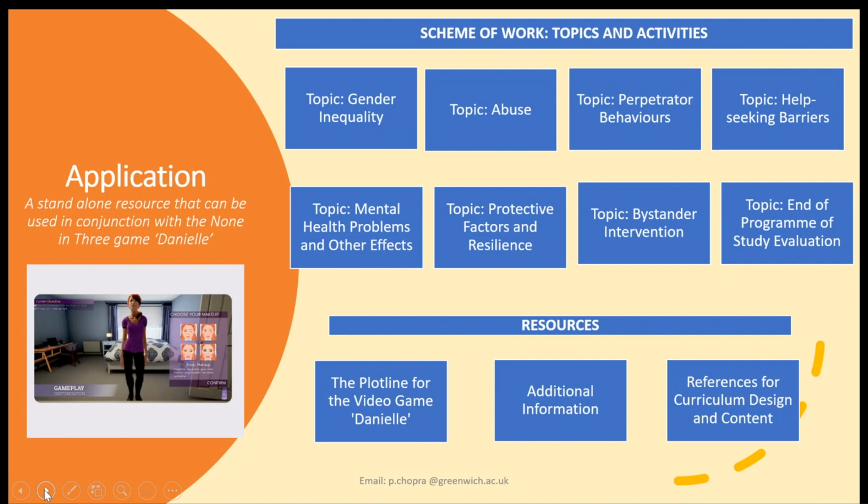The scheme of work covers a range of topics, as you can see here, connected to the qualitative research and the game Danielle. How session plans are developed for each of these topics will be determined by students' age, level of understanding, and stage of development. It is important to select activities that students can handle and think about the themes, aims, differentiated learning outcomes, and key learning points that are provided. The most pertinent key learning aims and outcomes can be selected from what has been offered and prioritized from the suggested scheme of work to shape the focus and content of sessions in the time available.